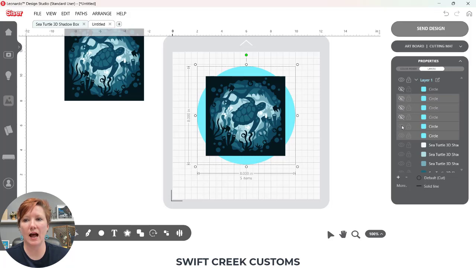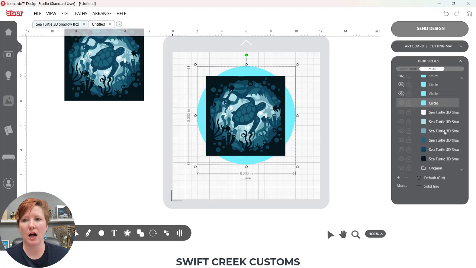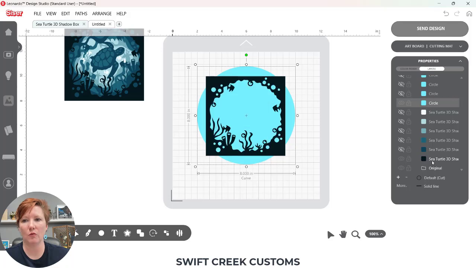The reason that I have these in this exact location is I want to work with only 2 pieces at a time, but I do not want any other parts of my design to move. So I have 1 circle that is showing. Then if I come down here, I want to start working with 1 layer at a time. So I'm going to turn the little eyeballs off, and you're going to see those turn off on my screen. So I am working with 1 layer, this layer here, and the circle at the same time.